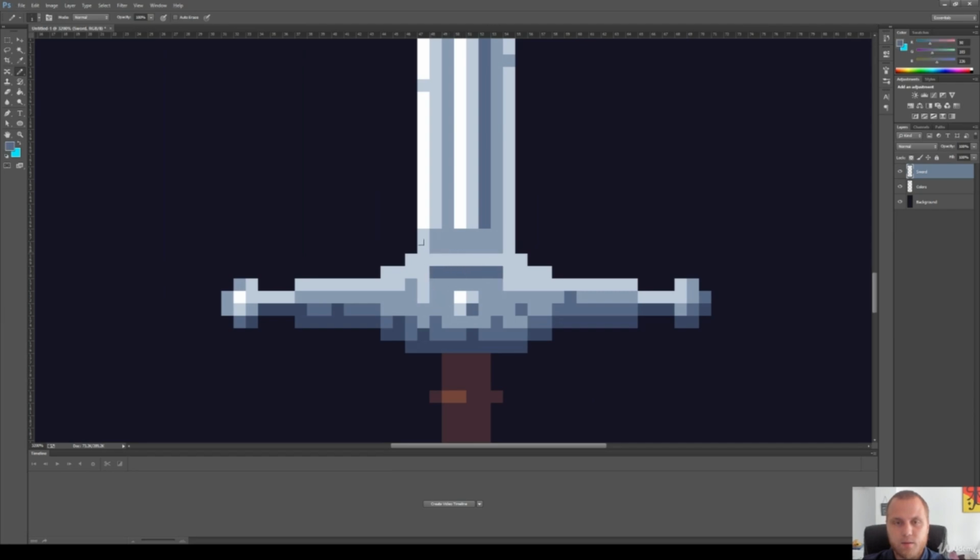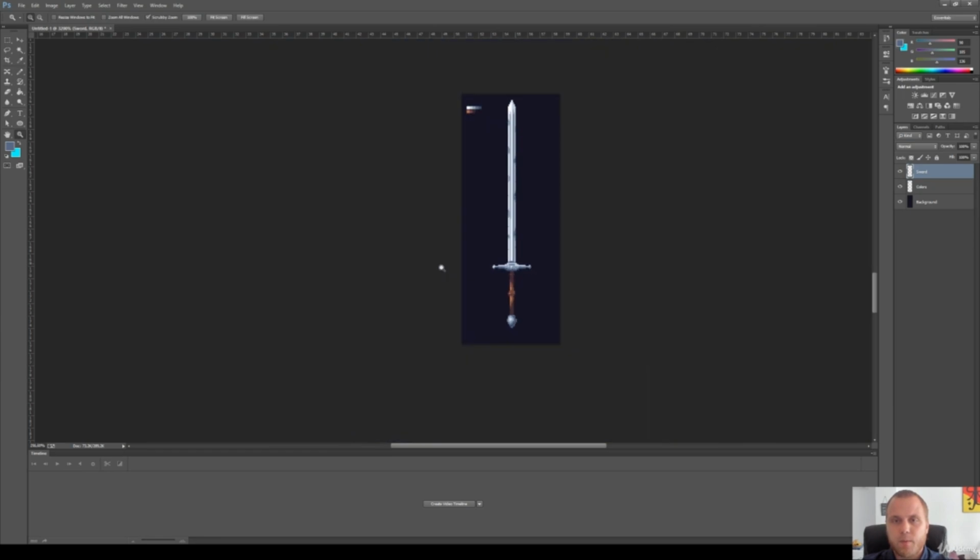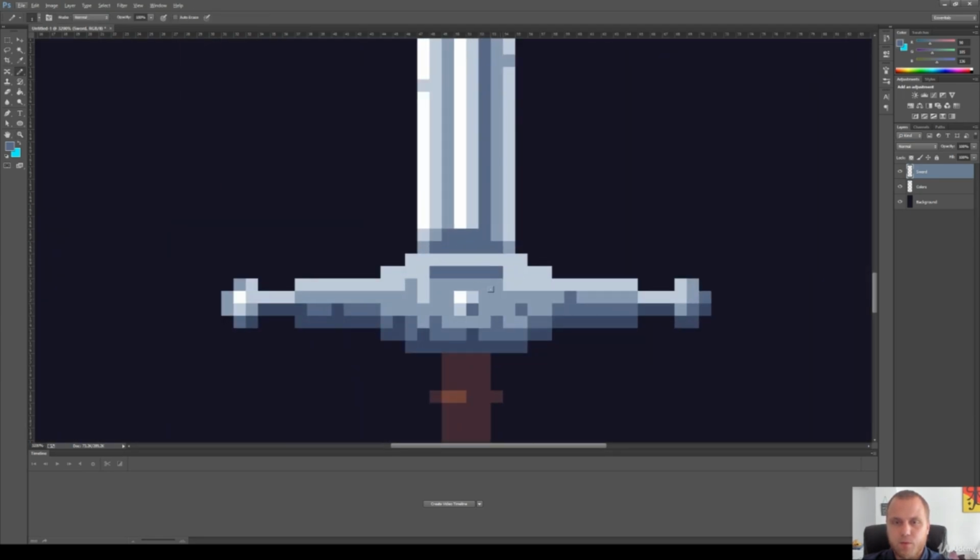All right. So far so good. Now I'm just messing around a little bit with the shading. Again, you can always go around and fix a few things.